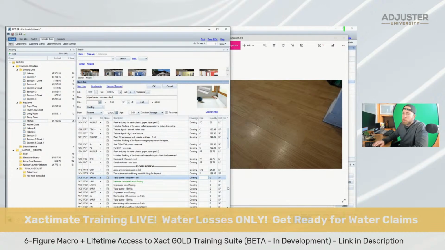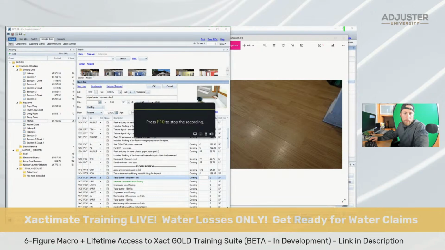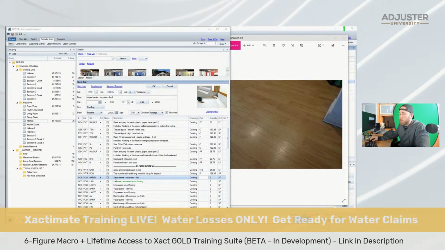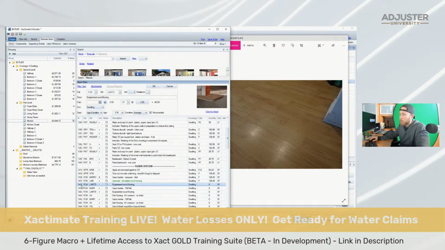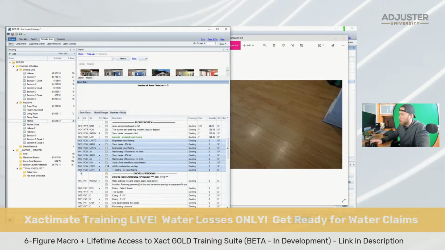Okay, so F, I'm going to assume just like the second. Now I'm going to assume that the first floor also has that same moisture barrier underneath the laminate as the second floor did. So we're going to estimate that the same way. There we go. Now we're replacing the floor.